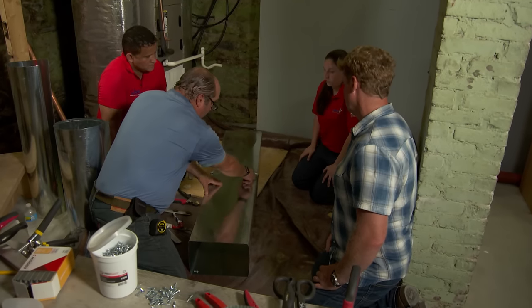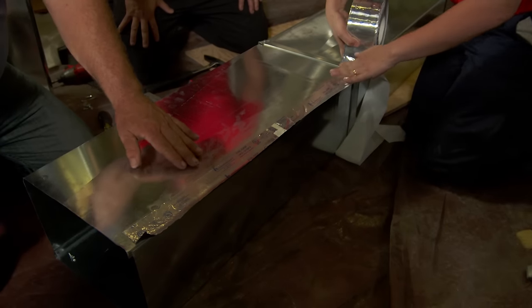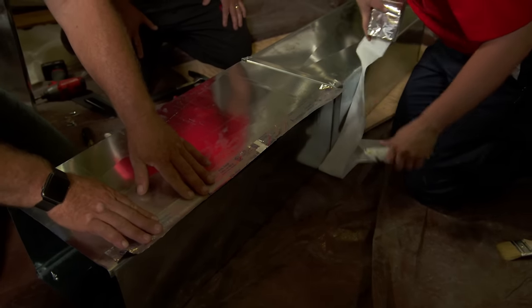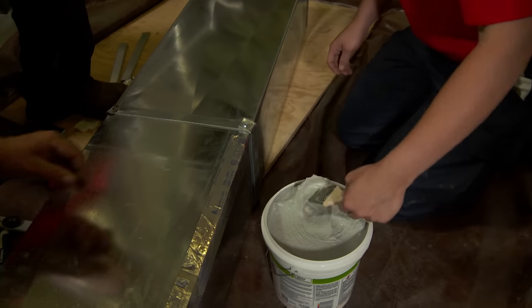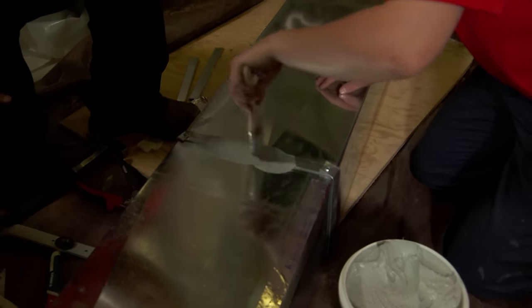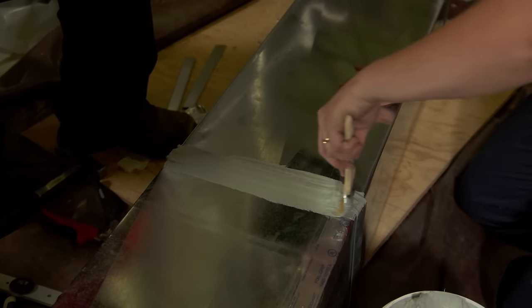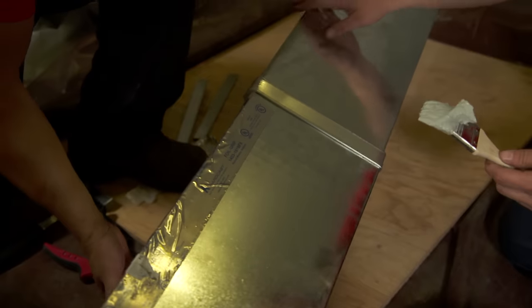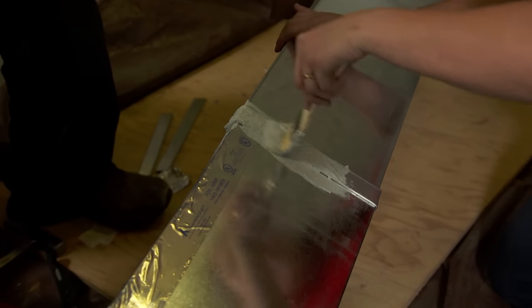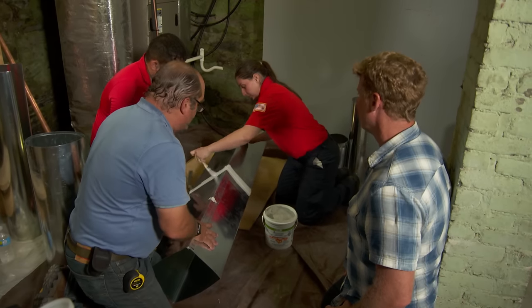So we've got to seal all the longitudinal seams and everywhere we butted two pieces together. And for this, we're going to use mastic tape. That really sticks on beautiful. And for the butt seams, we're going to use a special elastomer mastic. Now this, you want to be liberal with it and just creating a rubberized seal. It can be messy, but it's the most effective by far for all those little cracks and seams. All right, so it goes on gooey and it hardens, but it still stays rubberized, so it keeps a tight seal. It doesn't flake off afterwards.